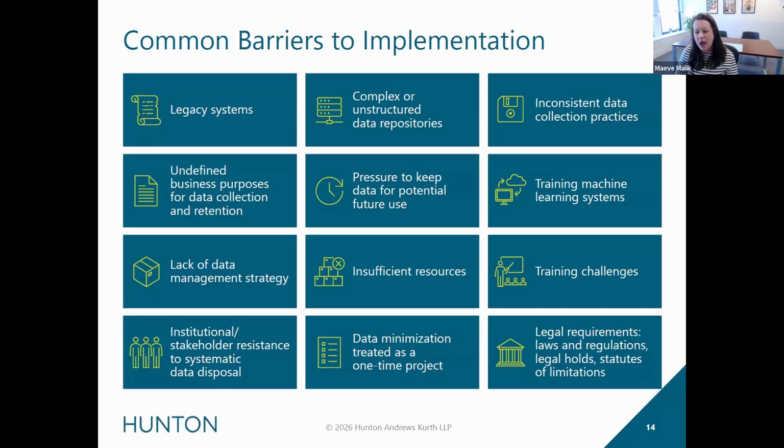So really breaking through that cultural resistance to data disposal and starting to shift folks' mindsets about the benefits of data minimization is a very, very common challenge, but one that I would argue is not insurmountable. I really believe that with appropriate training and stakeholder education and education about the risks, like we've all been talking about, we can move the needle forward in a meaningful way.